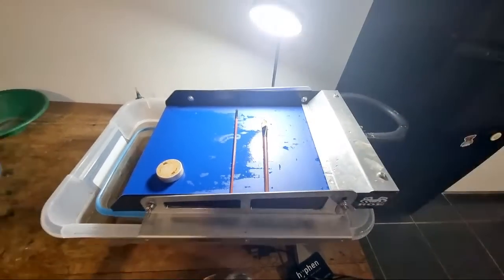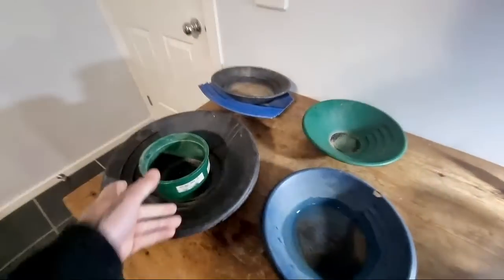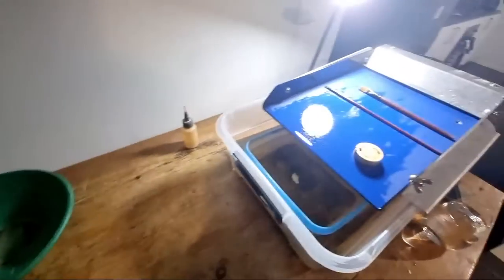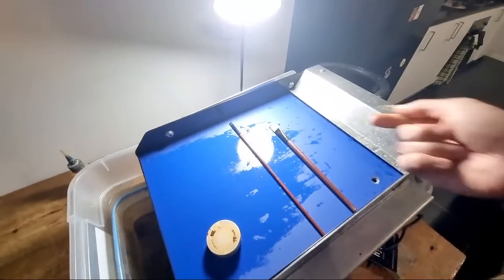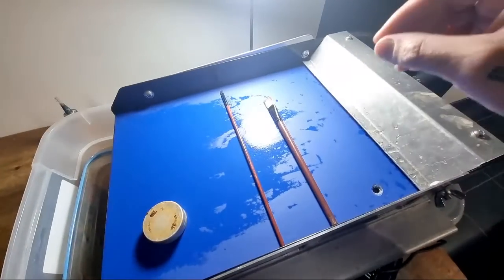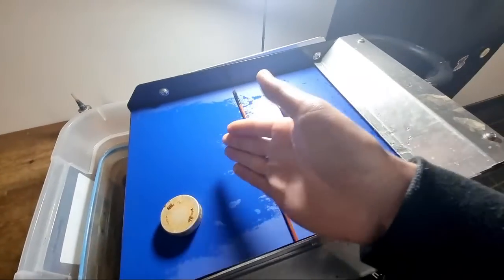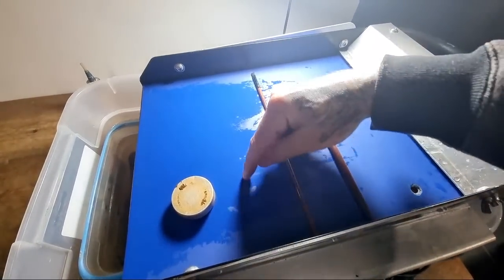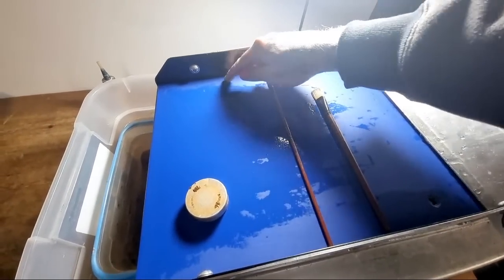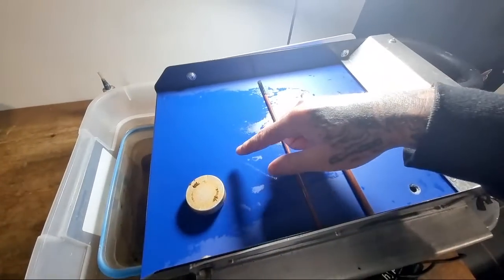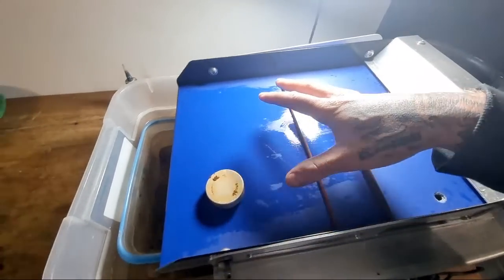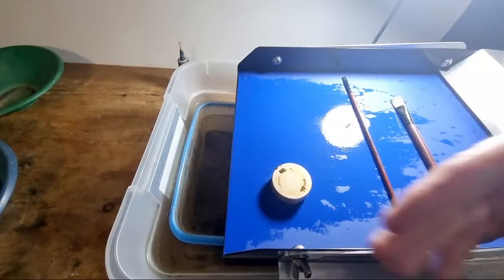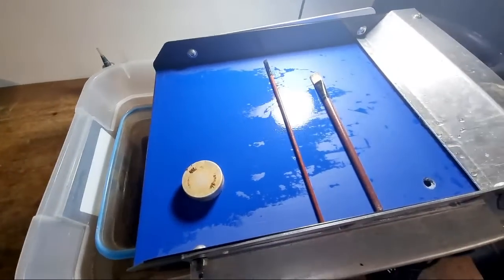Now, Miller tables are really good at doing flat gold. As soon as the gold has shape, like some of the pieces in the oversize will have, the water can catch that piece of gold and push it down the bed. And the problem is there's nothing to stop it. Now, you can make a few modifications to this. Something as simple as running a very fine bead of silicone across this bed will create a riffle and stop any of those floaters going away. But I don't worry too much about anything that escapes because it just lands in a tub down here and we just add it to the next sluice run and that extracts the gold again. So it's not really an issue.